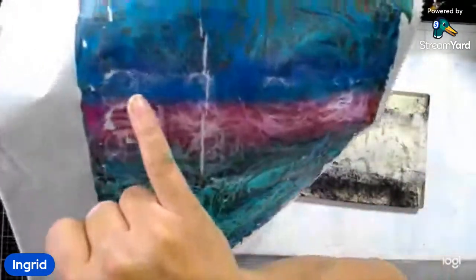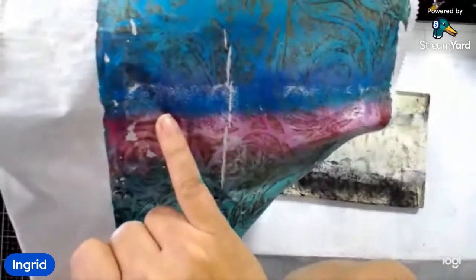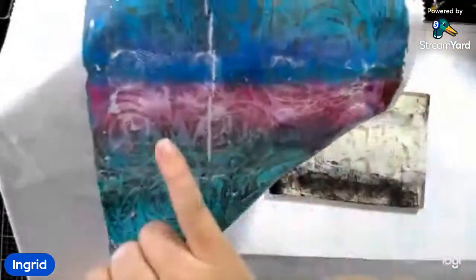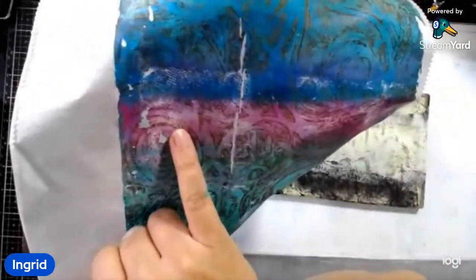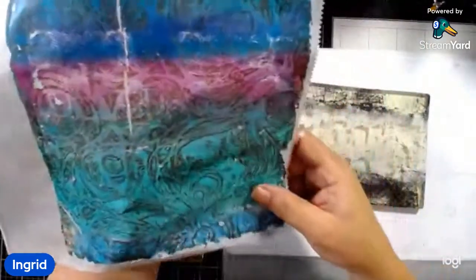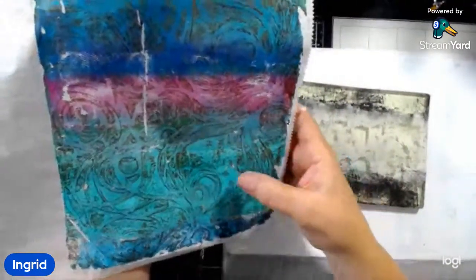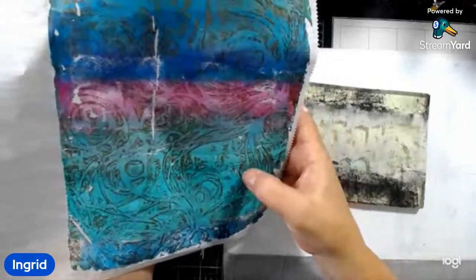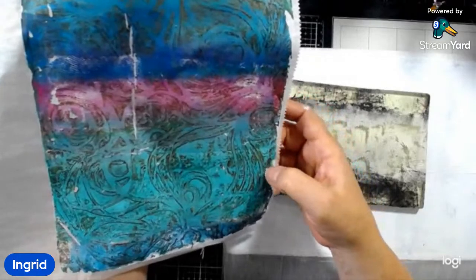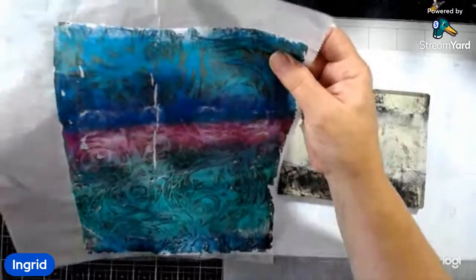Now you can see there's that garlic texture. See how when we put the brayer over it, it kind of pulled the paint out behind it and smashed that texture into it. So it's got this super fine, detailed look in there with this really beautiful peacock kind of mask that we had underneath there. I love that. I don't remember if it was bubble wrap. I think it was the egg carton that's in there. There's a lot of really cool things.